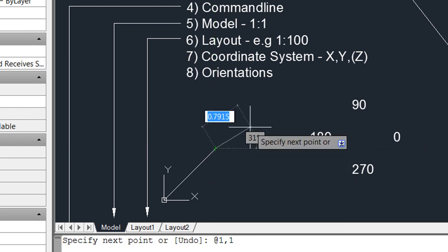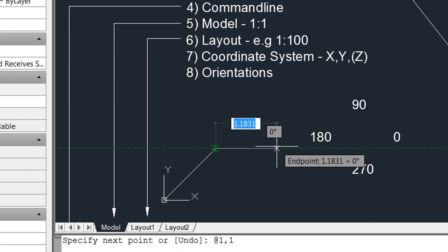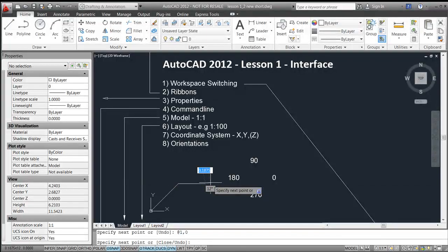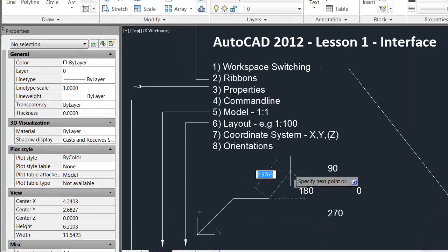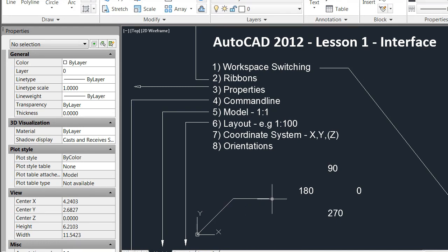And to illustrate that the next point, when being typed in dynamically, has the relative reference, you can say, from the previous point: if I would like a line to go 1 unit out along the x-axis, I type in 1, comma 0, and end the line by pressing escape. So I typed in 0, comma 0 in the dynamic input, I typed in 1, comma 1, and I typed in 1, comma 0 here.